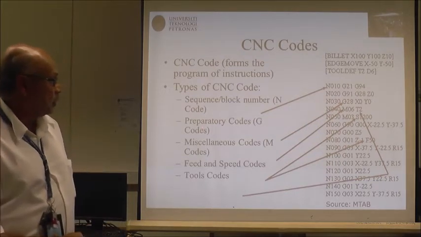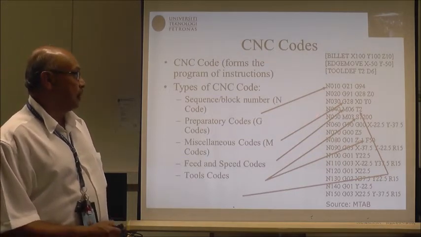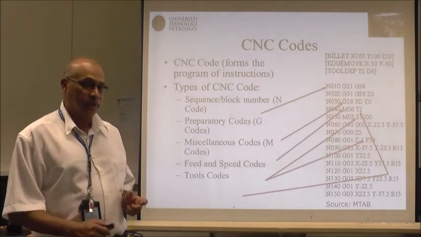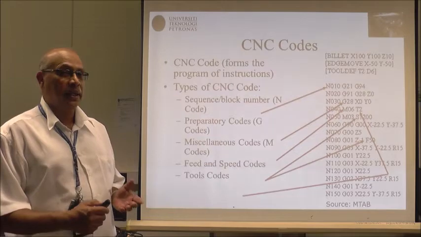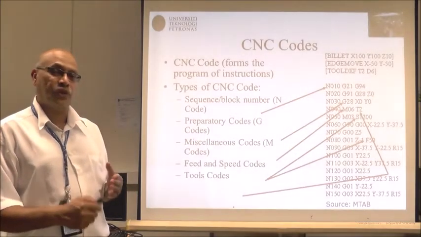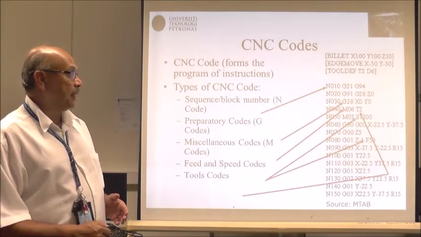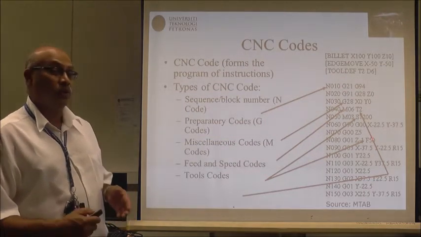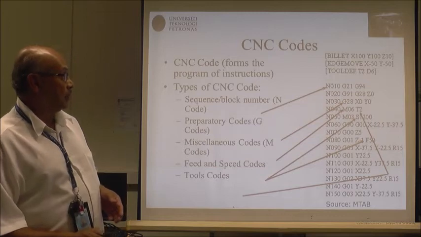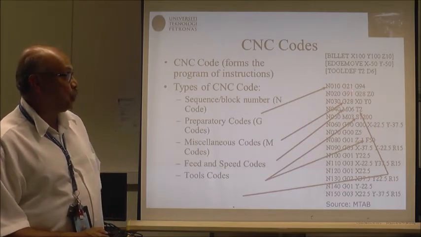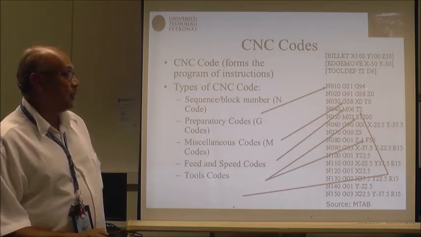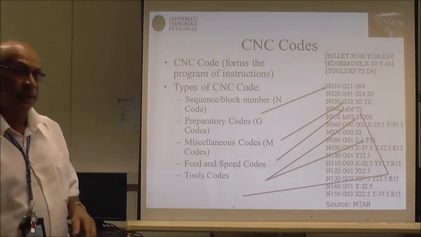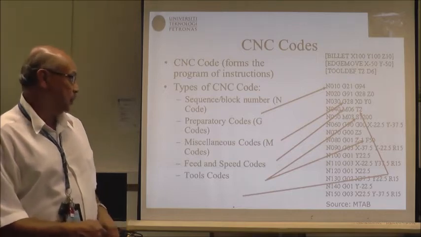The next important code is the G codes. So here you see the various G codes. There are 99 G codes. Each G code has a meaning and gives a specific instruction. So the G codes will be placed accordingly. We will talk soon after about the G codes. For example, here you can see some examples: G21, G94, G91, G28. All these have meaning. We will discuss afterward the meaning of each of these G codes.